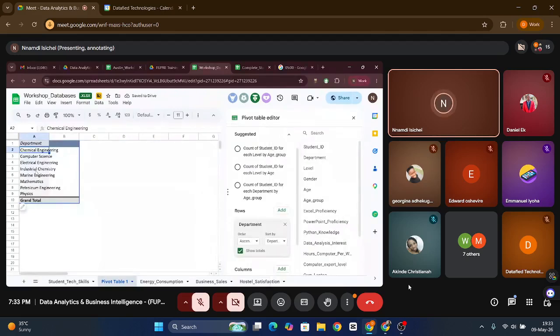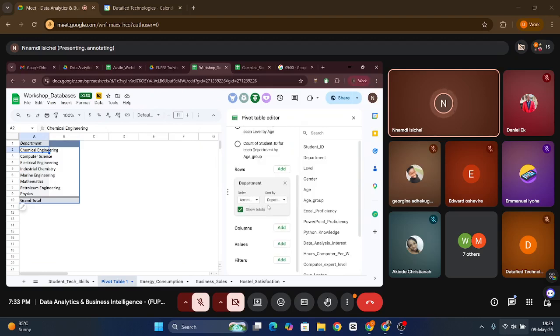All right. Next, I want to see how many students are in each of these departments. I want to see numbers here, number of students. So how do I get that done? I'll do that by scrolling to values. I've skipped columns. I want to come to values. Click on values. Numbers are listed here.